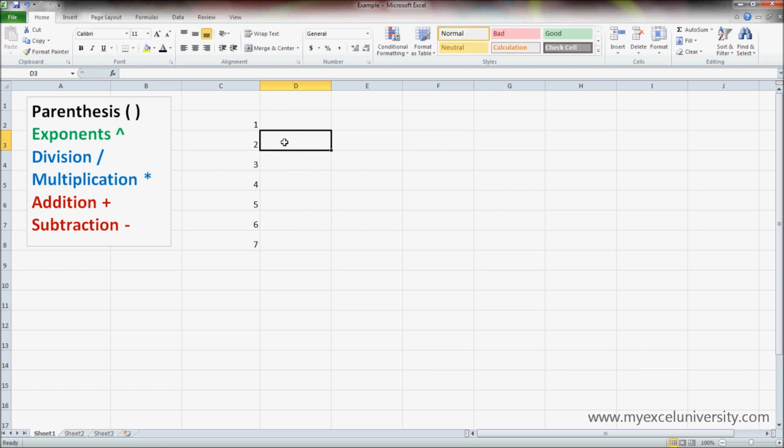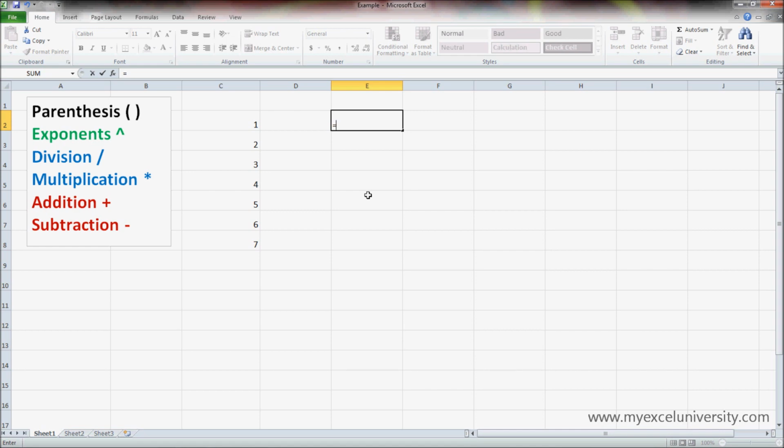Whenever we're making a formula in Excel, we choose whatever cell we want it to show up in, and we hit the equal sign. On your keyboard, it should be to the left of your backspace. It might be somewhere else. Just search for an equal sign and type it in. But every formula that we're going to use in Excel starts with an equal sign. No matter what it is, that's just telling Excel. It's kind of counterintuitive to have it at the beginning of your formula, because usually in math we're used to having it at the end. But Excel needs to know: okay, you've put an equal sign.